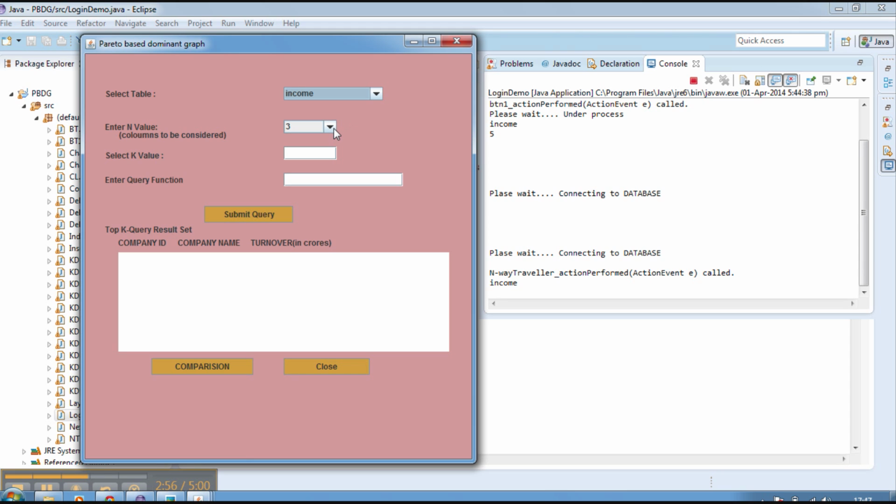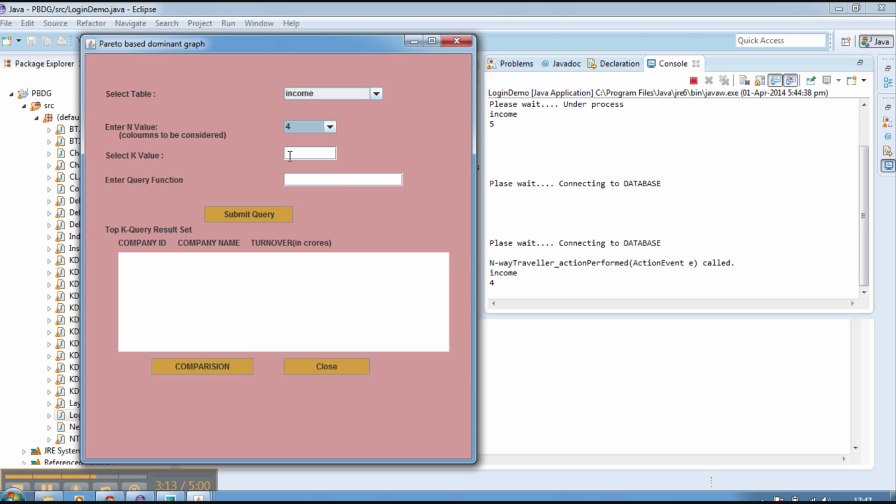Here we can set the n value, that is how many columns there are in the data set, which we use for this retrieving method. Here we are selecting 5, selecting 4, and entering the k value for top k queries. Here we enter 6, so the top 6 queries are executed.